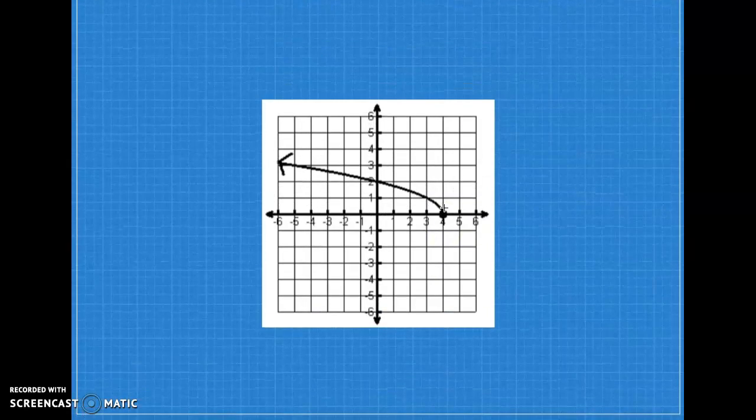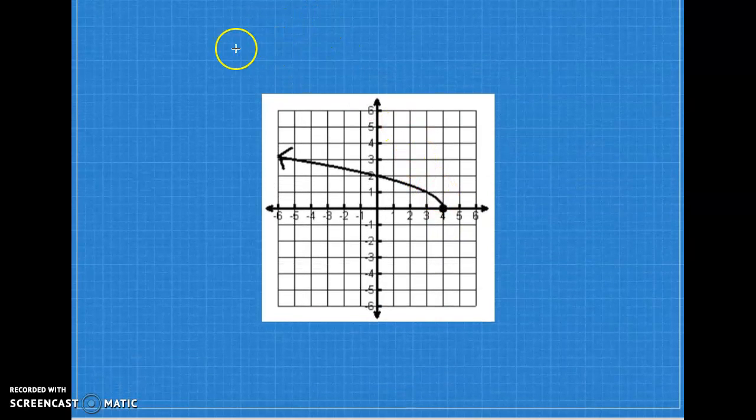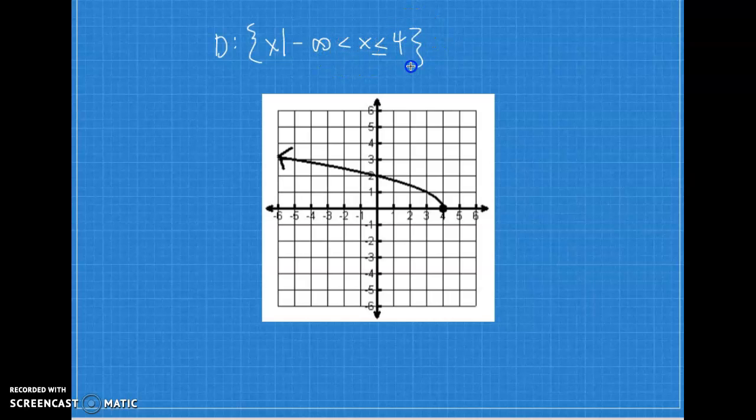All right, and here's our last one. Go ahead, try that domain and range. All right, it goes forever to the left, and then it comes until 4. So for our domain, we'd say -infinity, less than x, less than or equal to 4, and we actually hit 4. You can never hit infinity. And then our range would be y values such that the lowest my graph goes is a y value of 0, and I actually hit 0. And then the arrow means up forever, so positive infinity.